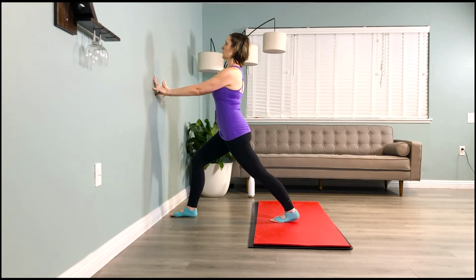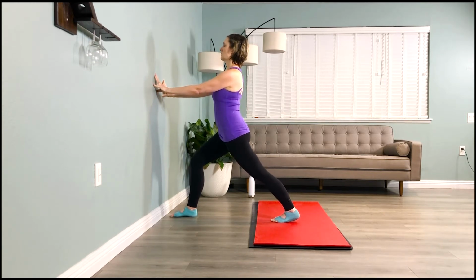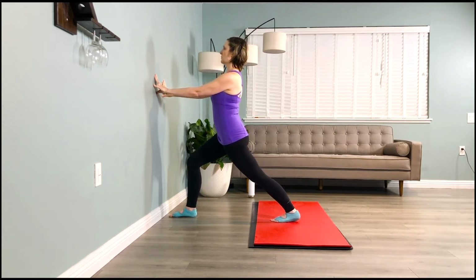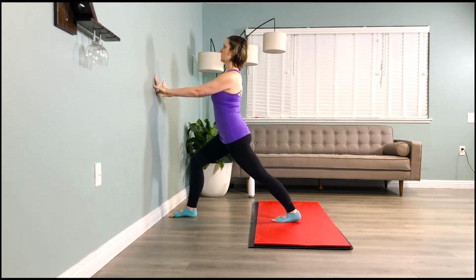Inhale, drive that pelvis forward. Exhale, drive that back leg's heel down to the floor. Inhale, 2, 3, 4, 5, and exhale, 2, 3, 4, 5. Inhale, 2, 3, 4, 5. Exhale, 2, 3, 4, 5.